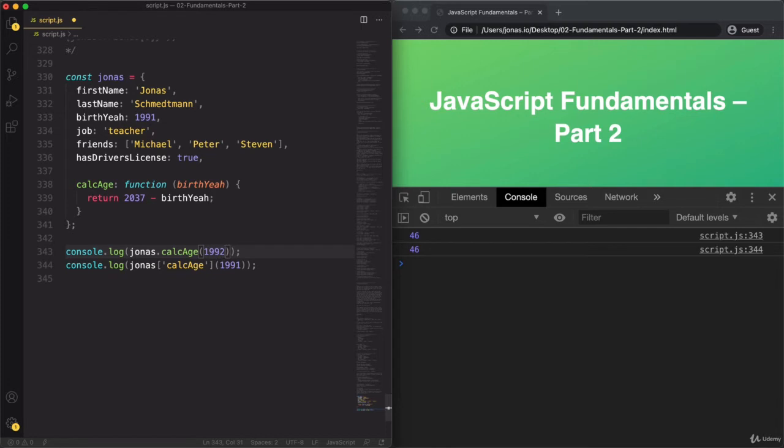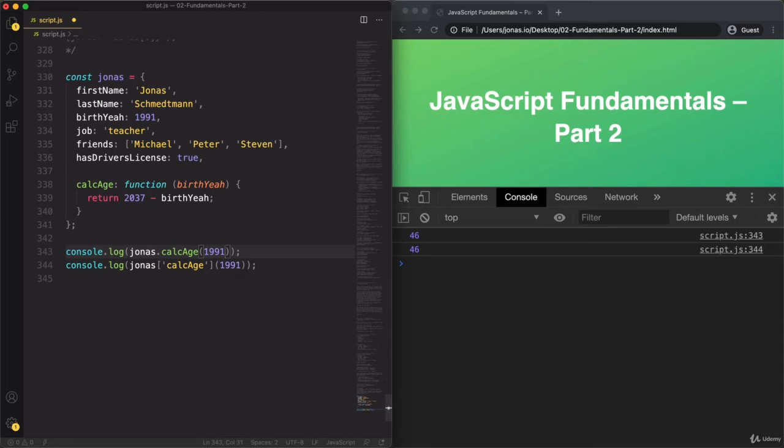And even if we do not make any mistake, this is still not ideal, because we are not keeping the code dry. So we're violating the don't repeat yourself principle. So if we know the birth year of Jonas, it should only be written in one place, not in multiple places. Because if that might change, then we have to change it everywhere. That's always the philosophy that we need to keep in mind.